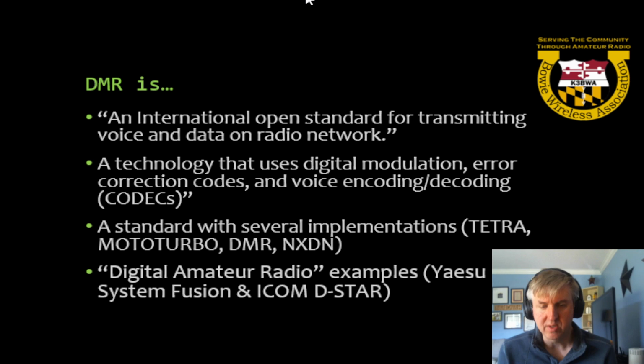The third major area that digital mobile radio has is voice encoding and decoding. Another short term for this is a codec. With a codec, your voice is sampled by, say, a computer chip or an algorithm, and instead of sending the discrete waveform where your audio is moving, it takes that information and encodes it into a shorter sequence of information. So why is this important?